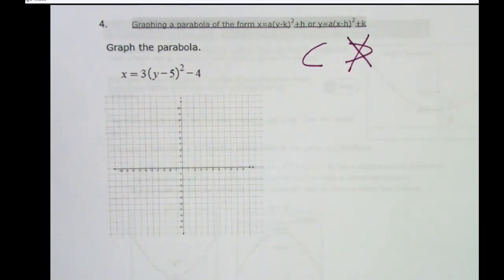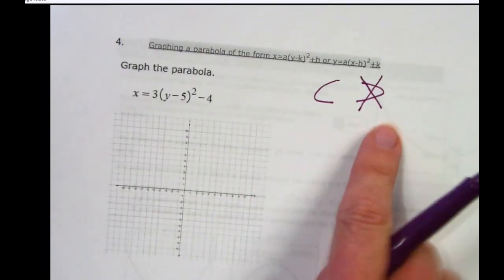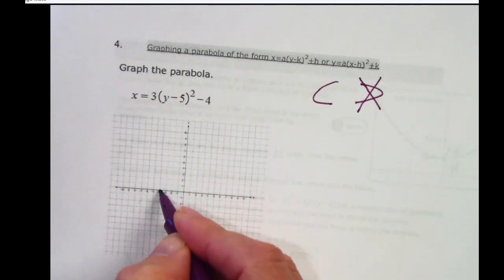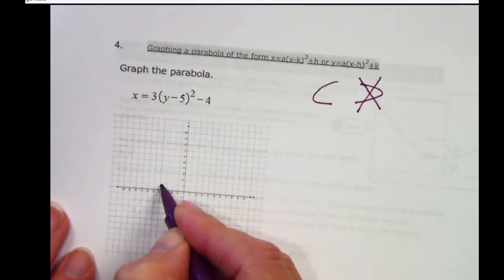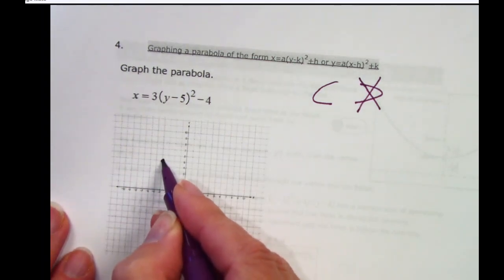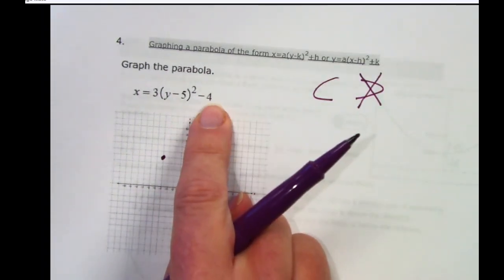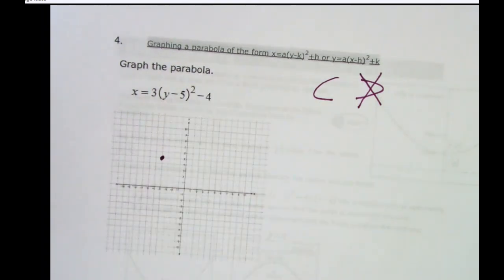First thing you want to do is figure out where your vertex is. Now remember, they're opposite, right? Because we've tipped over. So what does the -4 do? Yeah, we're going to move left. So 1, 2, 3, 4. And what does the -5 do when it's associated with the y? We're going to go up 5. 3, 4, 5. Make sure that makes sense. How did I get my vertex there? Moved it left, moved it up. That's the hardest part. Okay? That is the hardest part.